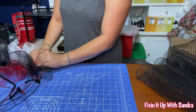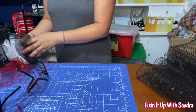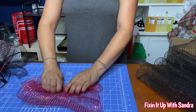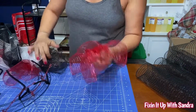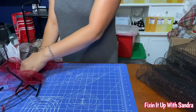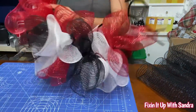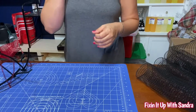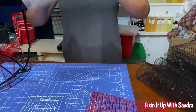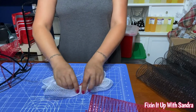As you can see, we're just going to be putting a lot of bows on here, and the curl method is fairly easy to do as well. It's not always my favorite, but I saw something that inspired me where I'm like, okay, we're going to try the bow method. Put this right here. And we're going to be using 6 different types of ribbon as well. And this does seem pretty full, but we're going to make it even more full with these 3 colors. So let me go ahead and get this wreath filled up, and we will get started on our ribbon.